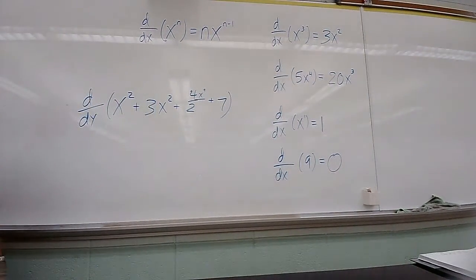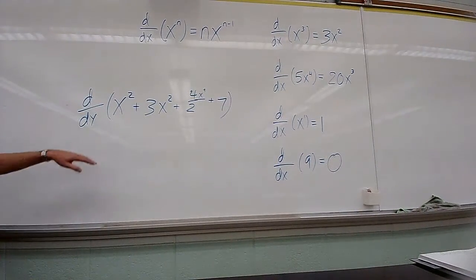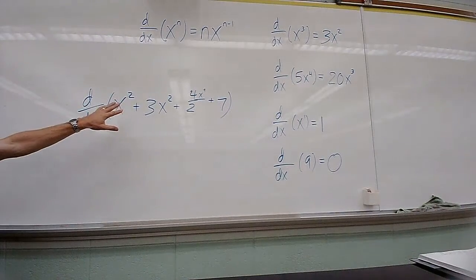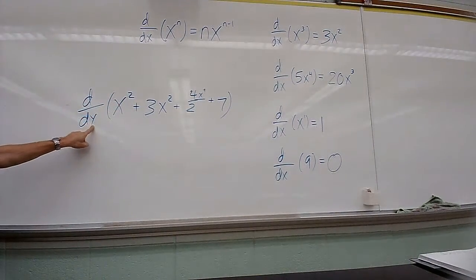What's the derivative of this? 0. How do you know? Because the special character you're looking for is y, and because there's none within the parentheses, it would be 0 because there's none to replace it with. Exactly. So it doesn't matter how complicated this all looks. The only letter that you're taking the derivative with respect to is whatever's down here.